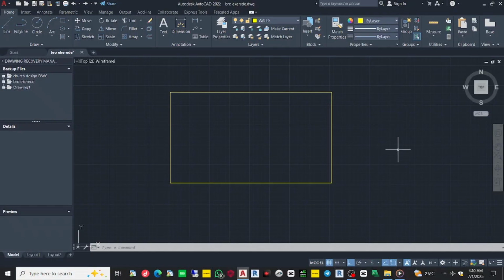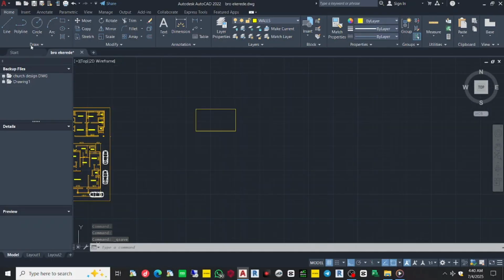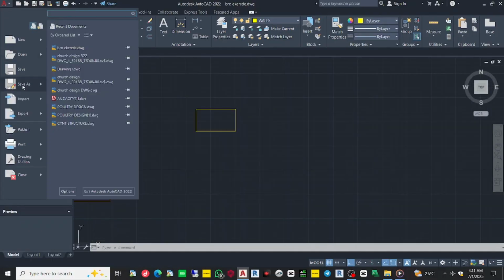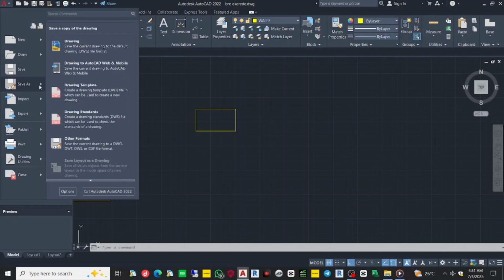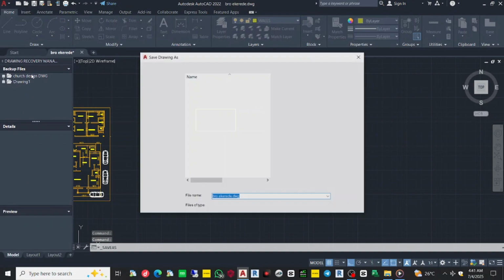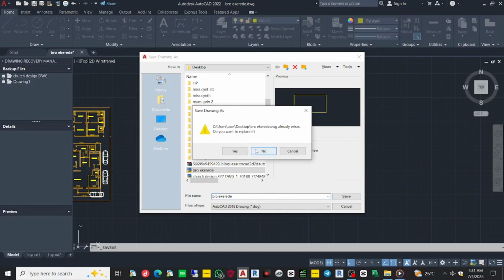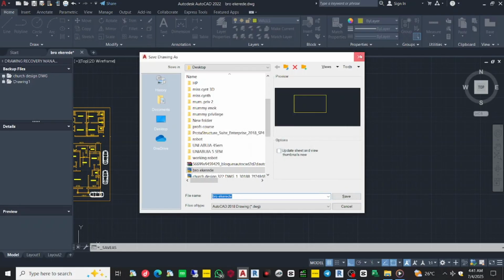So what if you want to save? If I'm not okay with this name and I want to save, you press Ctrl S. Yes, you can see if you press Ctrl S it will take you to where you can quickly save, or you can also do it like this by clicking on this save as. Yes, because I already have the document saved. So you see, click on save as, and from there I can change the name if I want. But I'm okay with this name. It is a document that already exists. So I will cancel it.